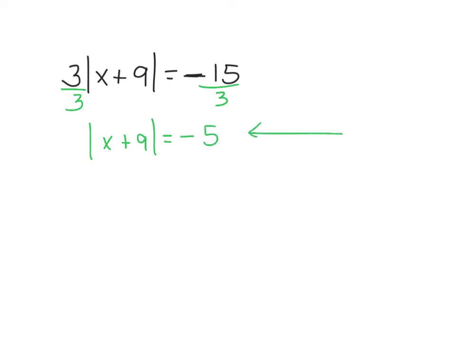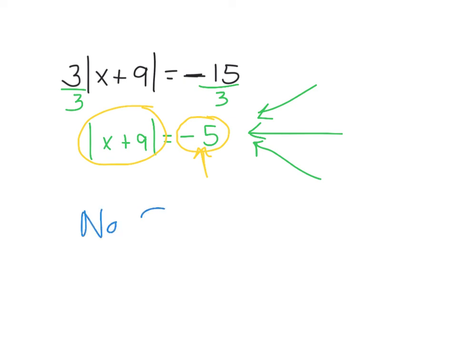And it's right there, if our heads are in the game, if we notice that we have an absolute value equation that's equal to a negative number. The absolute value of this thing can never equal negative 5. As soon as we recognize that, with the isolated absolute value, we can make the call that there is no solution to this equation. If you notice that, great, you can stop right there. Isolated absolute value is equal to a negative. Stop, there's no solution.